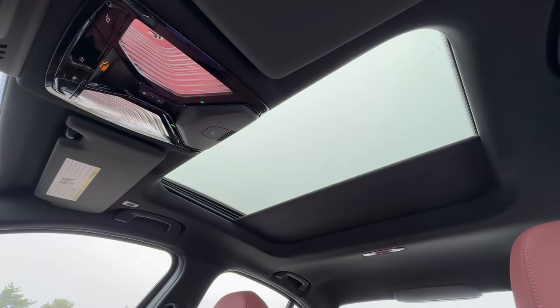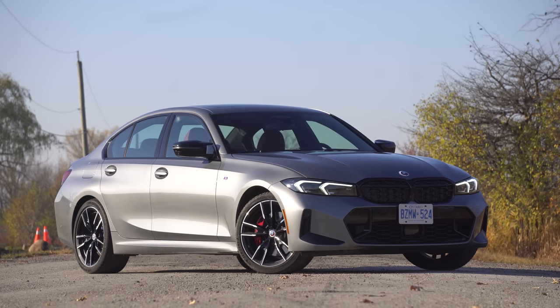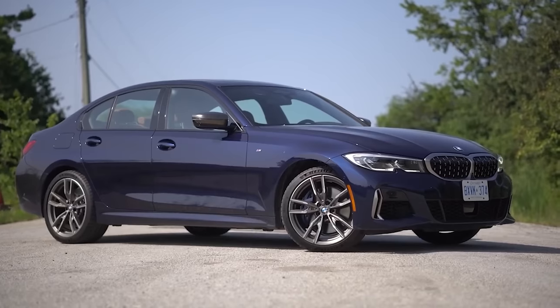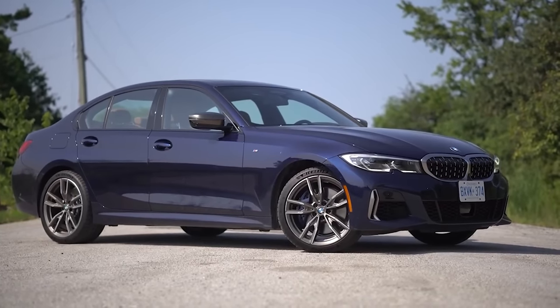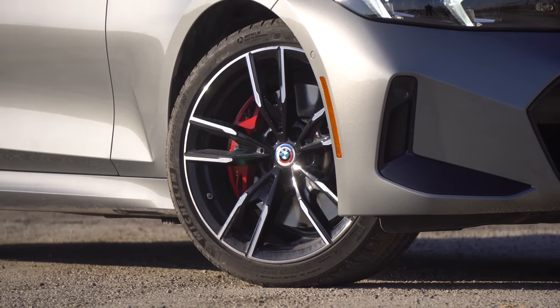Hey, little sunroof, that's cool. Generally looks-wise, it does look pretty decent, not as good as the previous generation, not in my opinion. But these wheels? They're all right. Yeah, they're just all right. Not memorable at all. Exactly. I feel like they should have just sized them one size up.